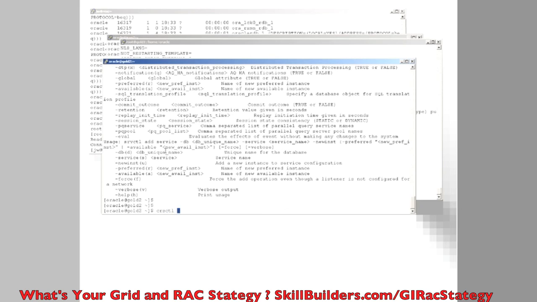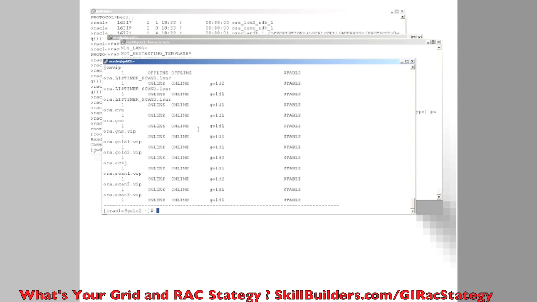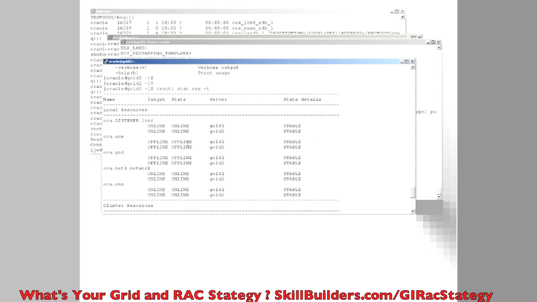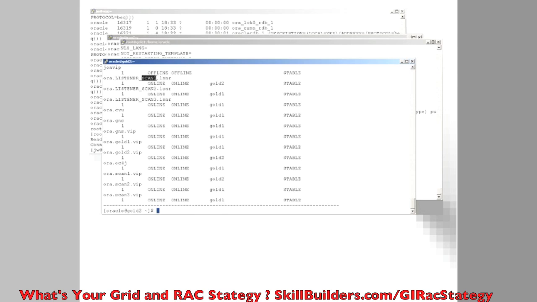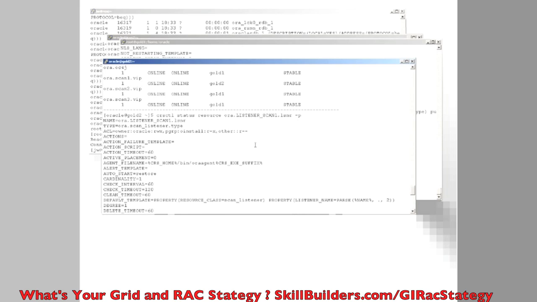Again, CRSCTL, I may be able to build up an example. What I have here, for example, the way the dependencies work, yes, I'll go through a listener, and that will also take me on conveniently to talking about SCAN, single client access name. If I look at how my listener is configured, minus P to get the complete page of details. There's a service called ora.LISTENER_SCAN1.lsnr. There's its name. What is it? It's a SCAN listener. It's a database listener that has a particular purpose. It's a database listener that services the single client access name. There's its ACL, which I mentioned earlier.